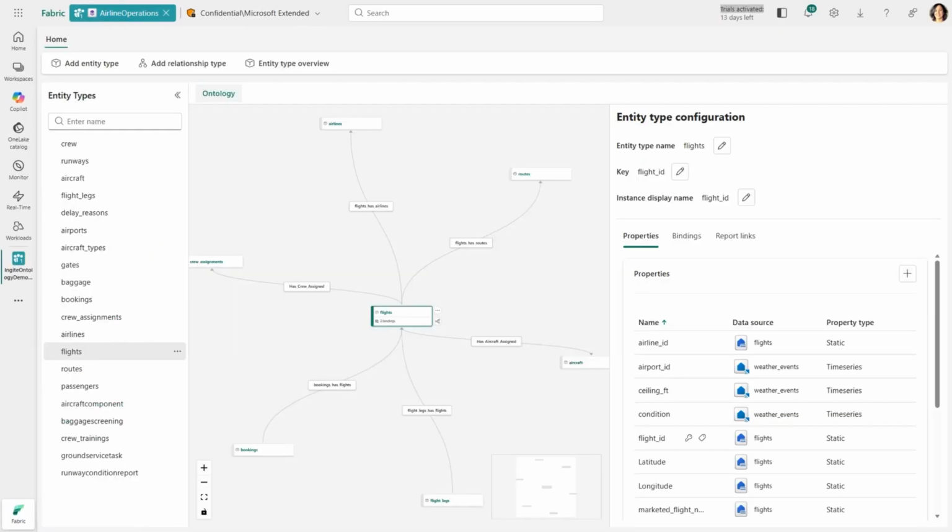Now, leveraging Fabric Ontology, we are able to achieve a unified and comprehensive view of our operations, spanning flights, crew assignments, and customer management. We're harnessing the full richness of operational data, tabular BI data, real-time, geospatial, relationships, rules, actions, and unstructured data, effectively creating a robust knowledge graph powering the whole of our operations.